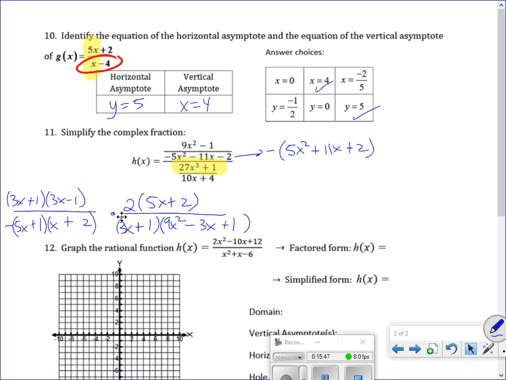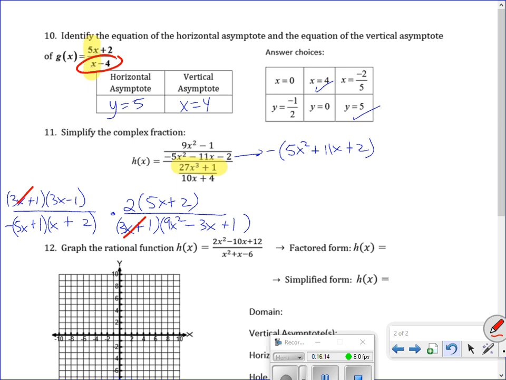Now, the lucky part here, this piece here will never factor again. You're finished with it. If you try to factor it or do the quadratic formula, it's just imaginary answers, so don't even worry about it. All right, let's see what happened here. 3x plus 1, are you kidding me? Oh my god, that's the only thing that canceled? Let me see. Let me make sure I did everything right.